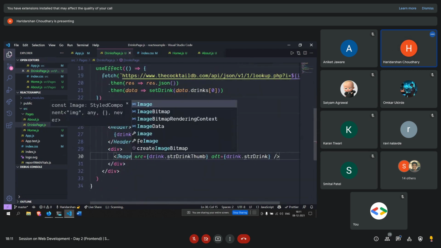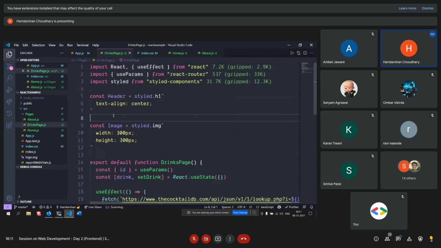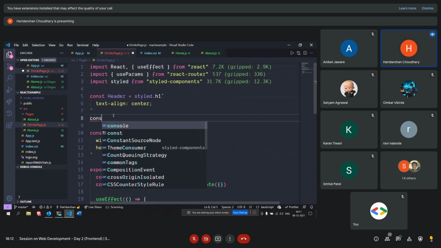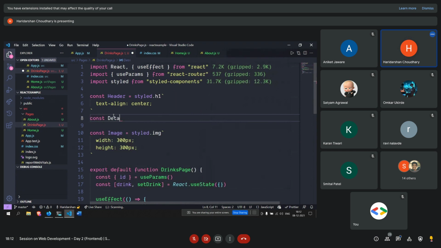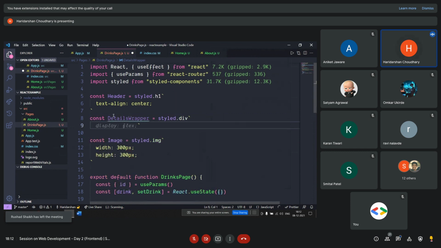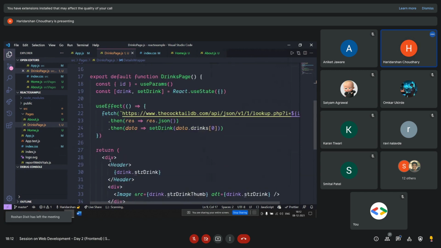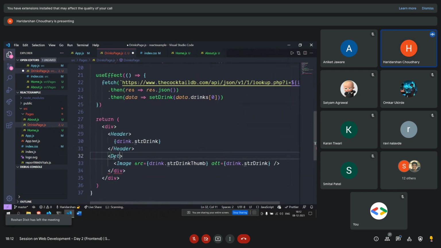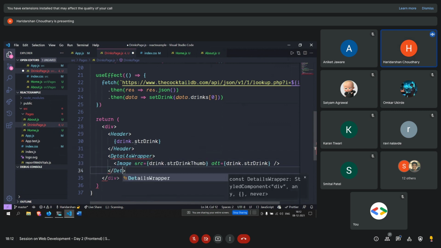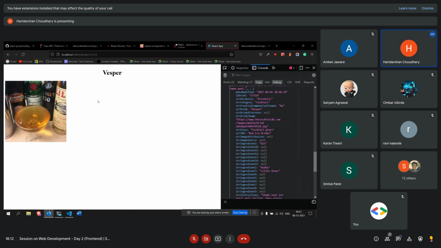Okay. Now also I'll just create one details wrapper. Just styled.div, and yeah, this contains a display flex. Details wrapper. So this has this thing, and we also want to display some details here.